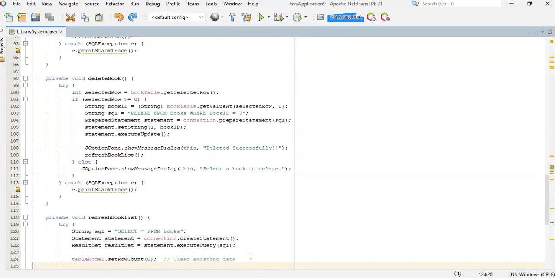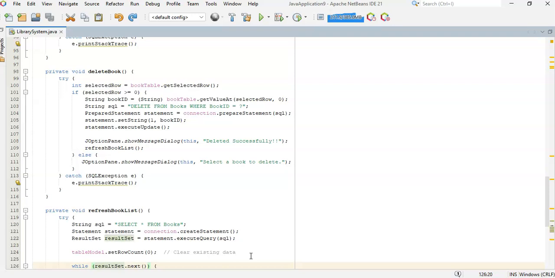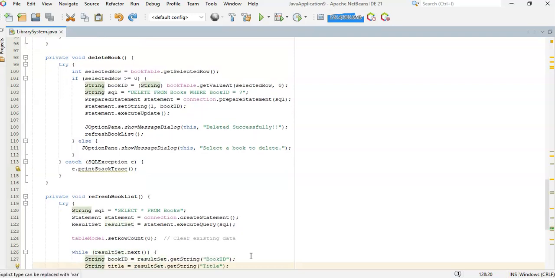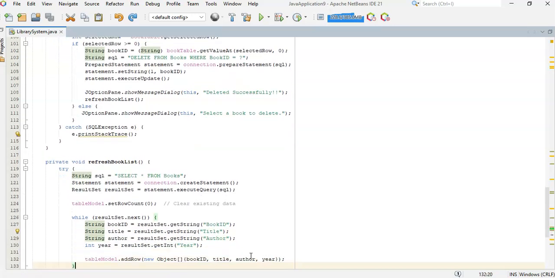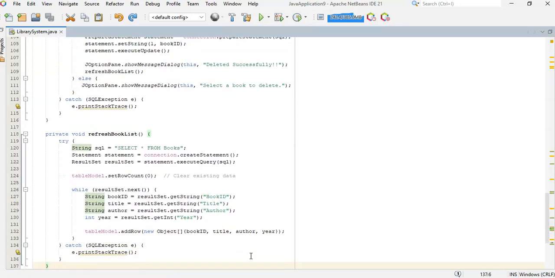Then there is refresh book list. Like you have added very many books, now you want to refresh, you can refresh, and it becomes fresh. This method retrieves all books from the database and updates the table model, and it executes the statement which clears the existing book data and adds each book to the table model.